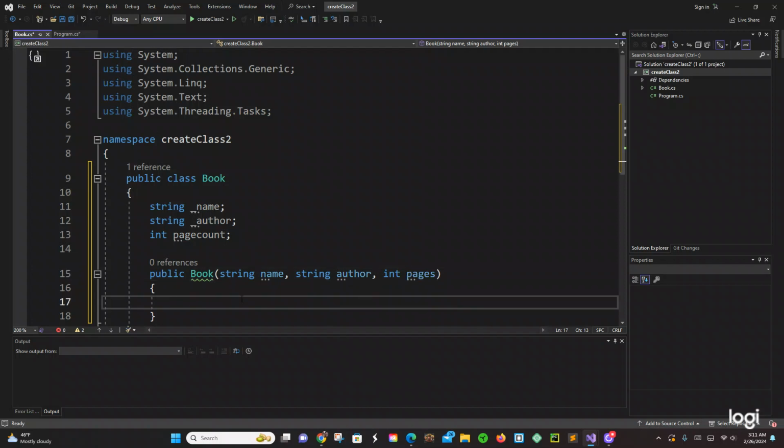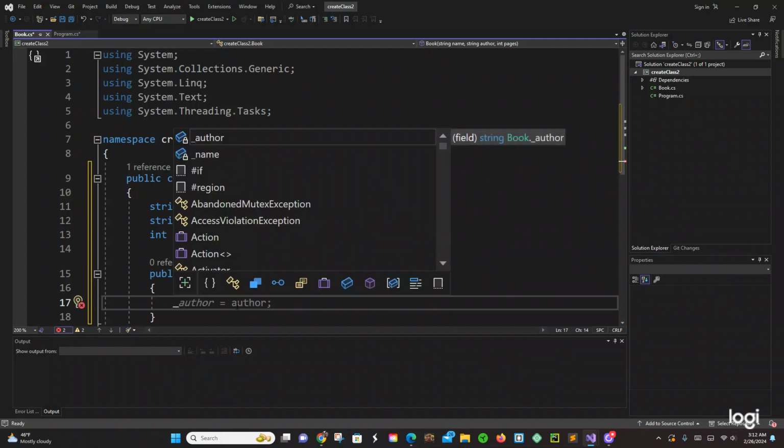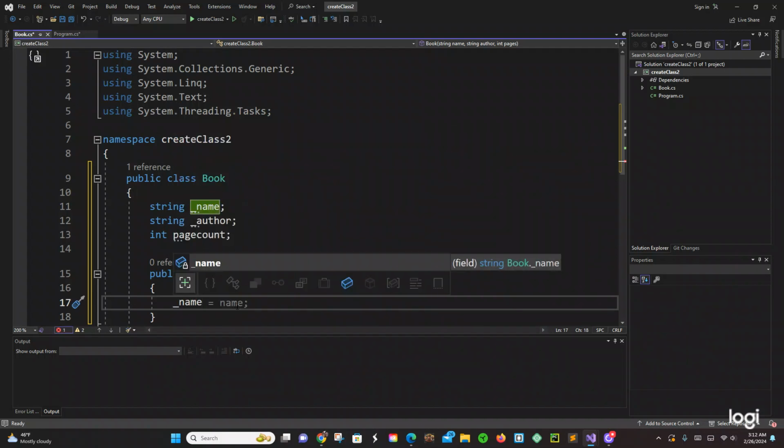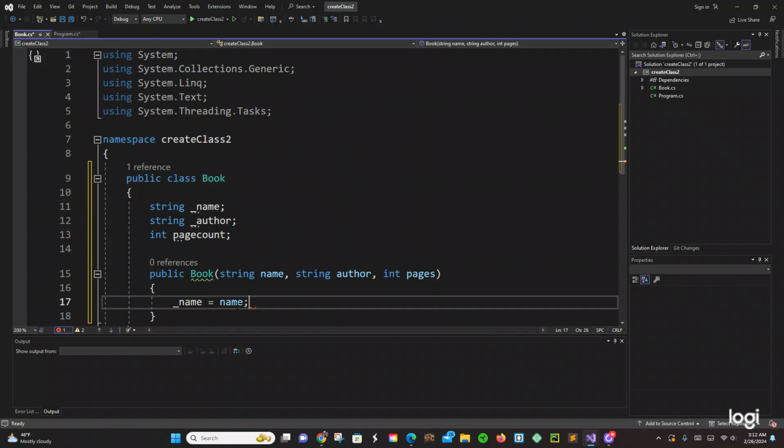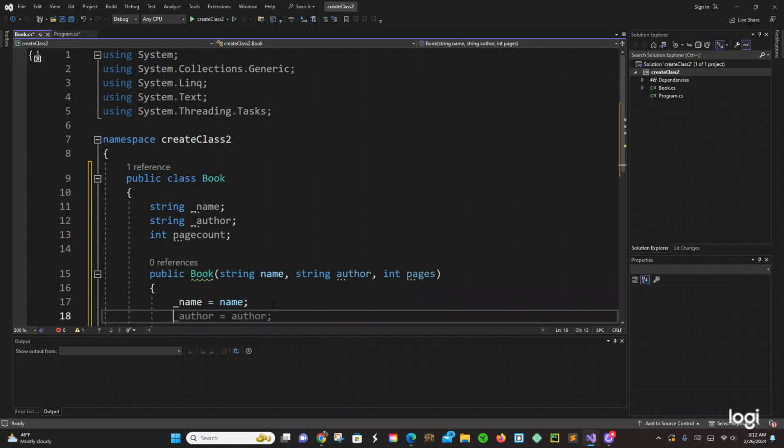Now inside our constructor, we will initialize our internal fields to each of the parameters. In this case, underscore name is going to be our parameter that we pass, name, and then we're going to do author.